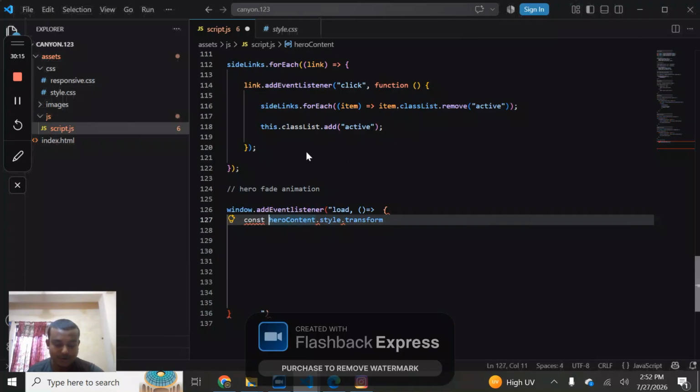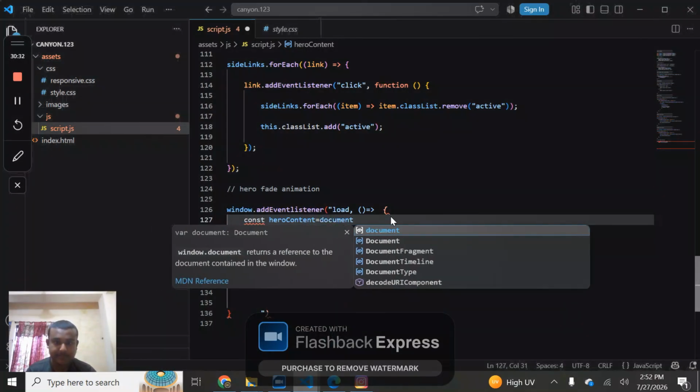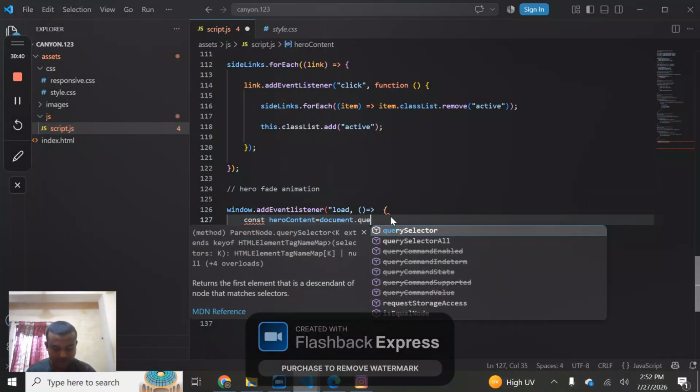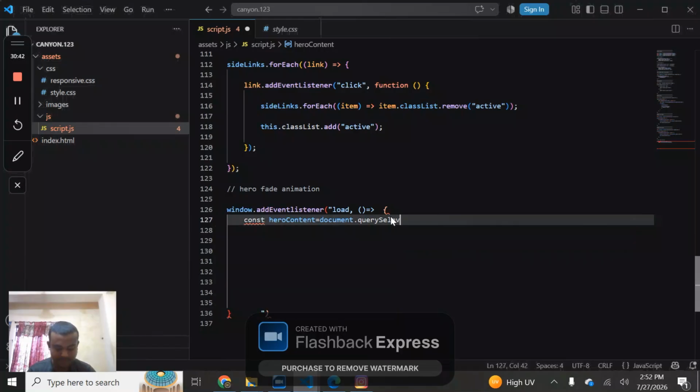Okay. The const will be no, const heroContent is equal to document.querySelector. I have typed it wrongly. It is wrong, I have to fix it. So const heroContent is equal to document dot query selector, and this is also perfect.